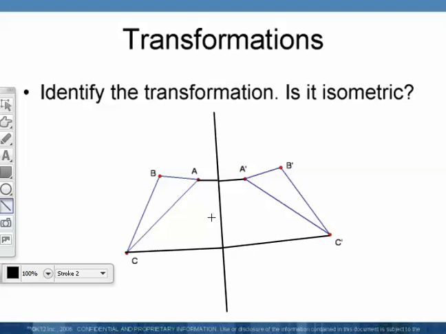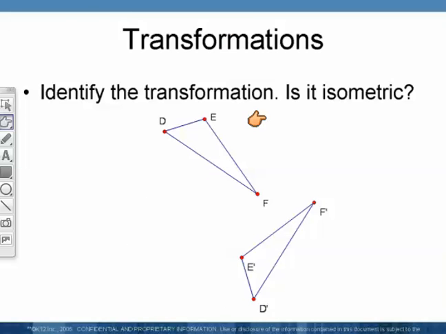If you go look in a mirror, you always appear the same distance from that mirror as you are from that mirror. So your image in the mirror appears the same distance as you are. And that's what we're talking about here. We've got a pre-image, that's what this ABC is, and an image, A prime, B prime, C prime. This is the mirror image of it. So this is the image, and this is the pre-image. This is the original. This one is the image, okay? That's how you can tell them apart, with those little prime marks on them, okay? So this one is a reflection, okay?